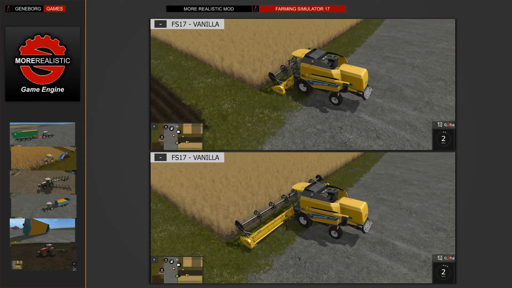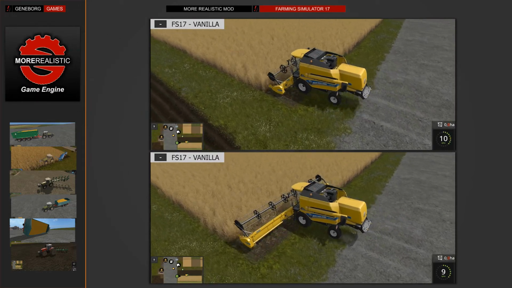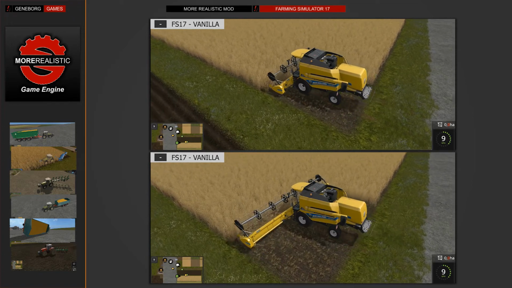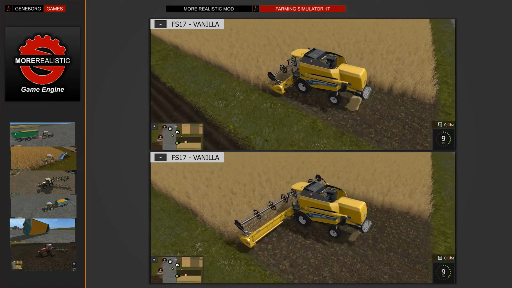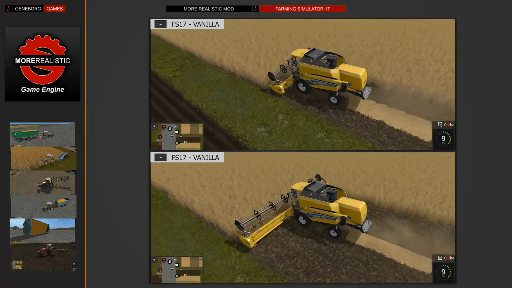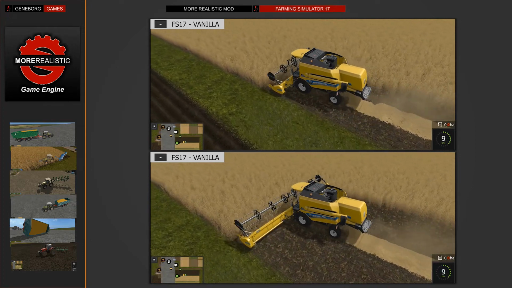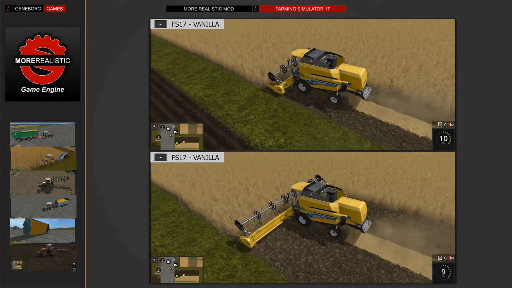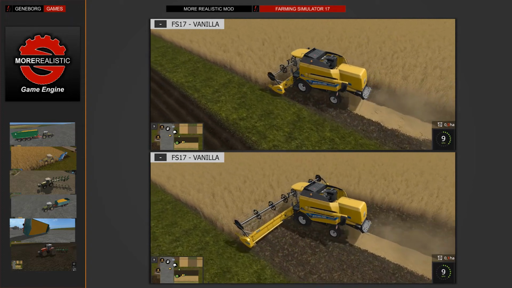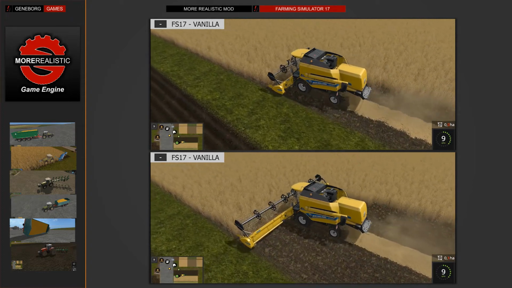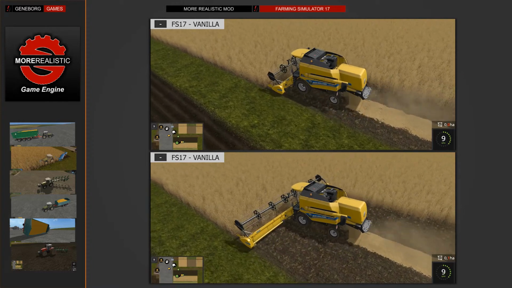Another change you will notice is how harvesters work. In the base game, they take in anything up to a certain speed, even if you attach a larger header to them. They have no work capacity. The limit comes from the speed limit determined on the tool. This is of course not how it should work at all, and is basically an exploit in the game.